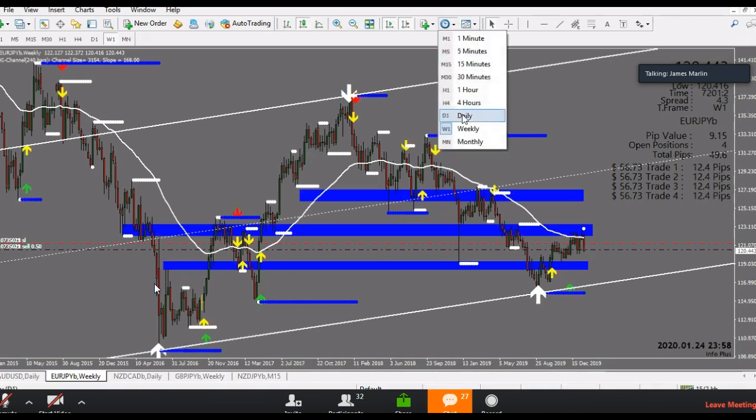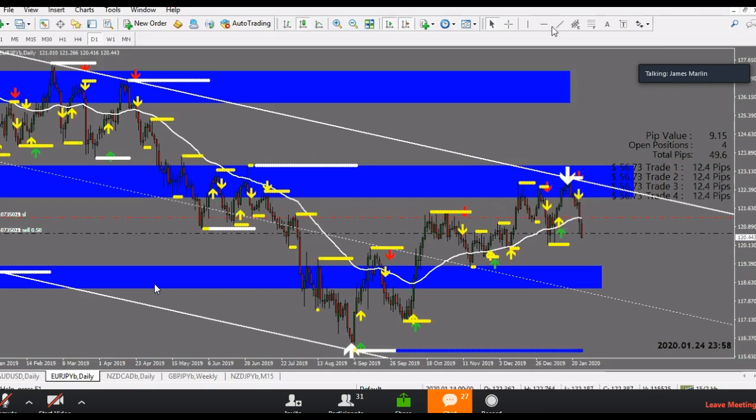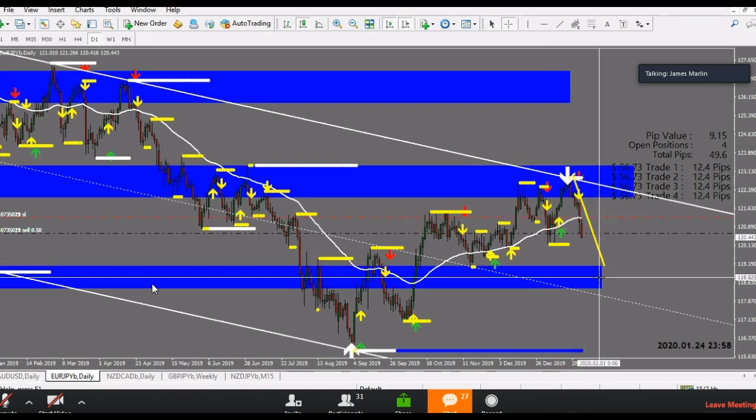Let me go to the daily time frame, and I will show you. We got the triple arrows, right? This is what I do. Draw the trend line. As long as it's not breaking that trend line, I'm in a sale. It's just that simple. So when price gets around this area, we may see it stall out. The next move is gonna get around here, and it's gonna do this right here. It's a possible 755 pip move back up.